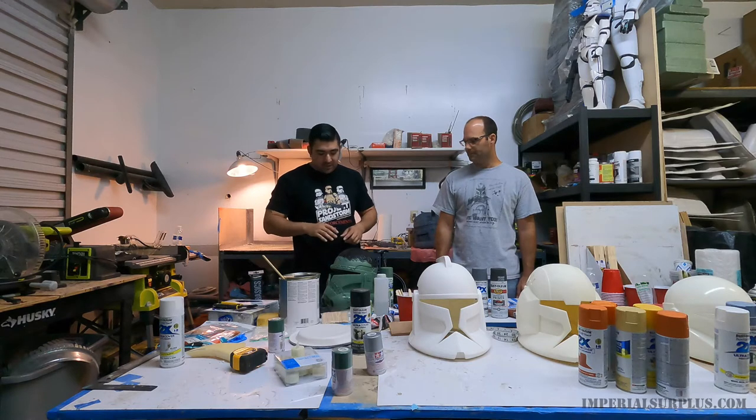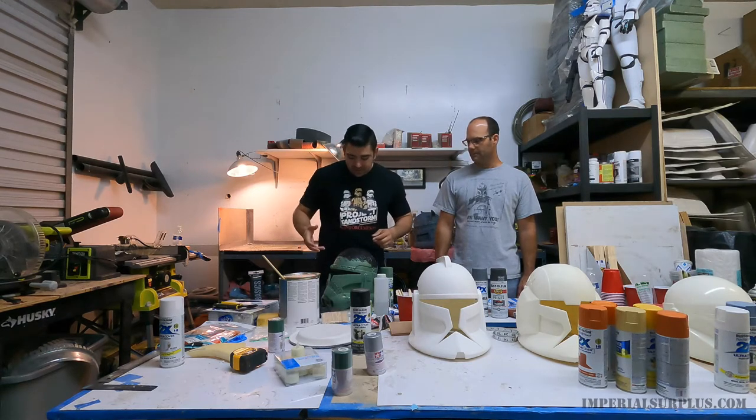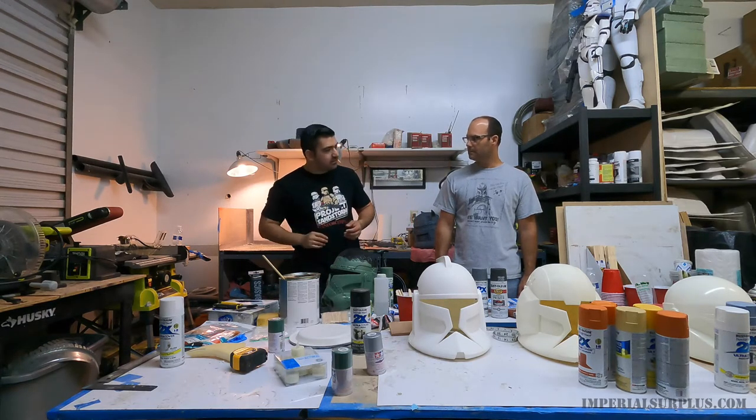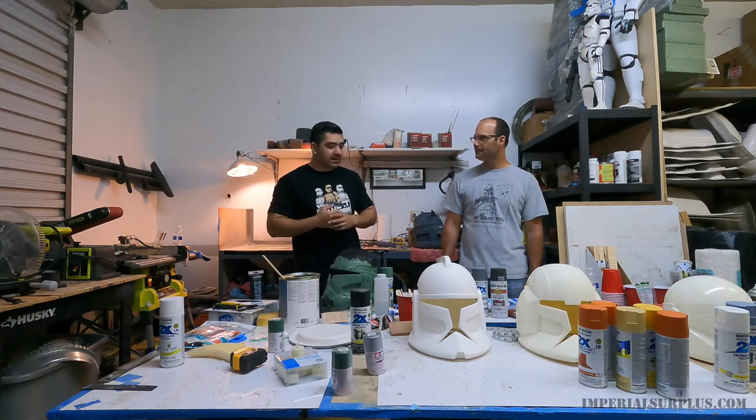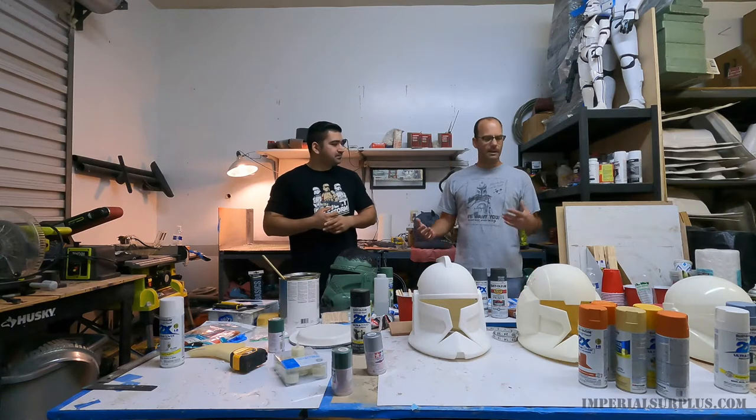And now I'm using essentially the same method for your fur. I'm using black acrylic for the hair, and then I'm going to lightly go on with a lighter, washed-down version to highlight the hair. Yeah. So that's what we're doing.